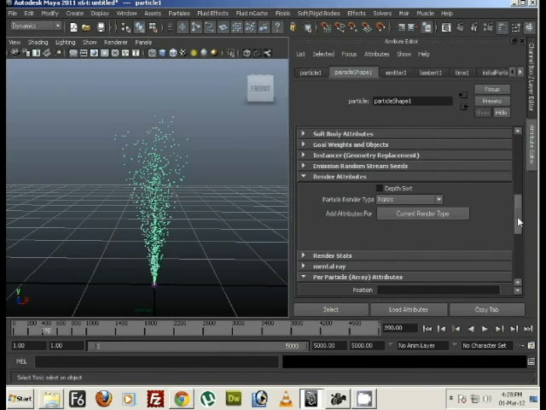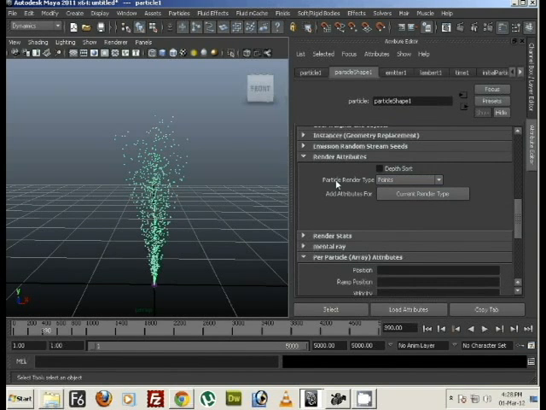And we come down here, we have some particle types, particle render types. We have basically two types of particles over here. One is hardware particles and one is software particles. Basically these are all the types of particles which Maya is providing: multi-point, streaks, numeric. They all have their different usage.